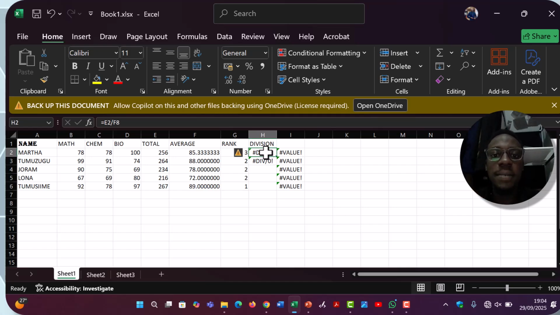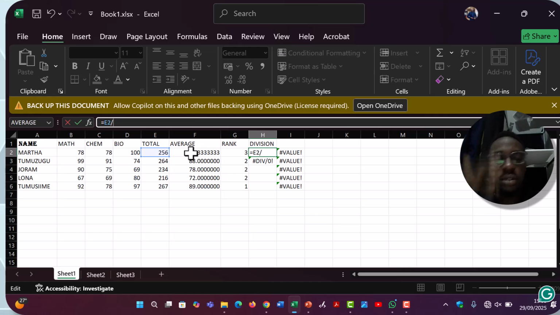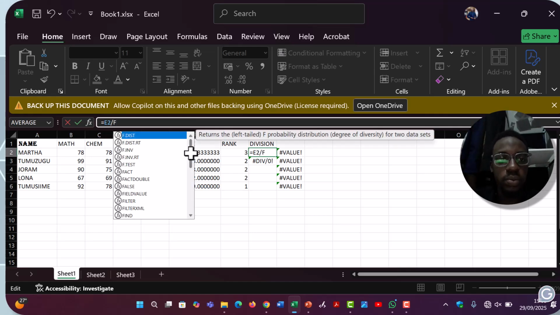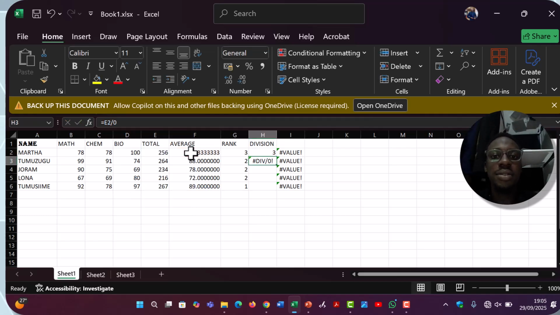As you see here, I had divided cell E2 by cell F8. If I want to divide by the actual thing, I just have to come here and change it. I want to divide the total by the average, so I put F2, press enter and the issue is solved.